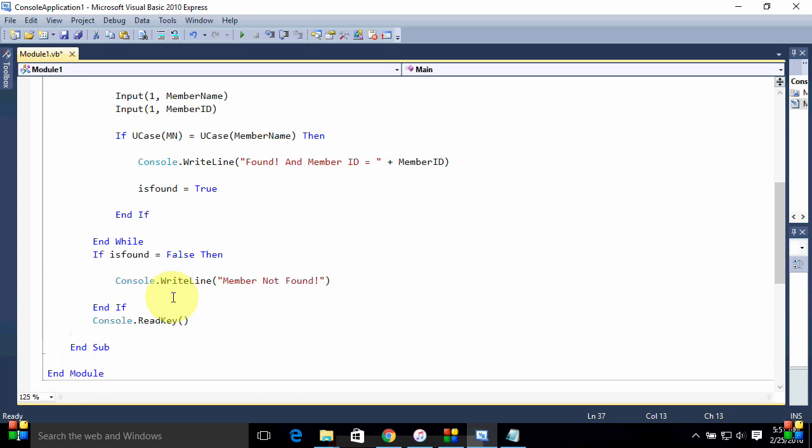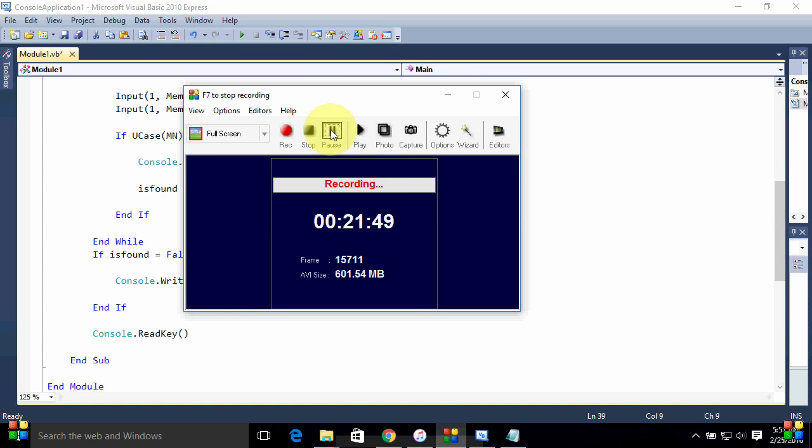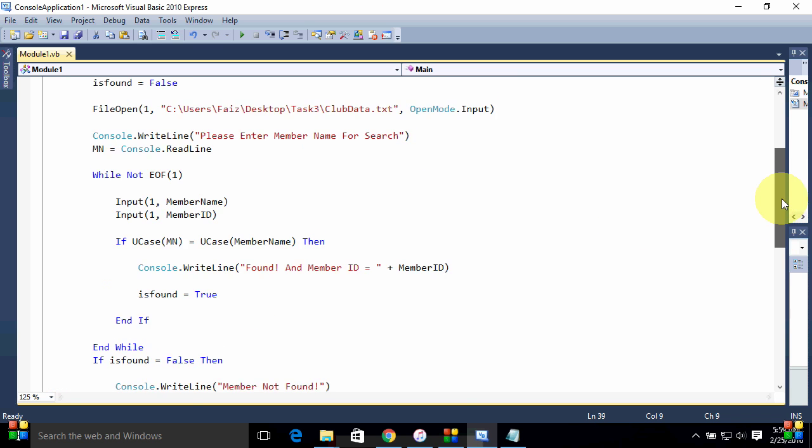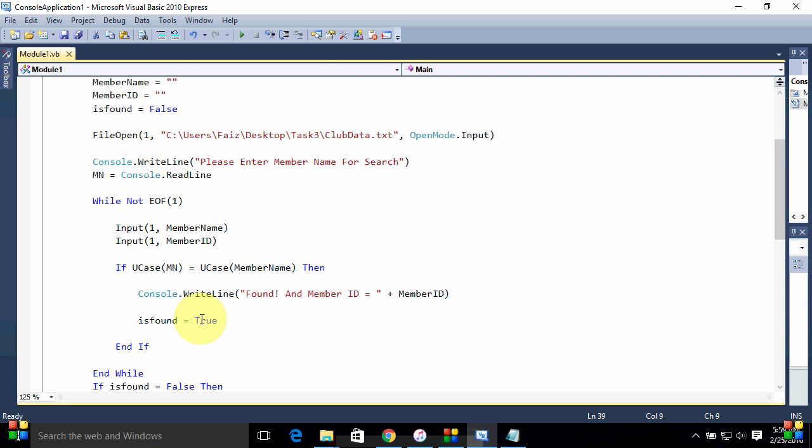I'm going to explain it to you. You don't need to worry. Okay, look, we went into this loop. I've explained all of this. So if this is true, it's gonna print found and the corresponding member ID, but it's also going to change this Boolean variable from false over here to true over here.